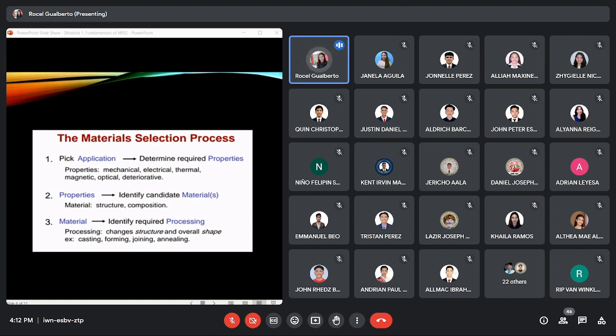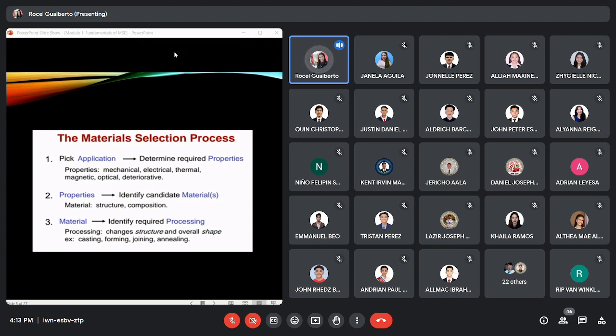Okay? O ano po yung mga processes na yon? That changes the structure and overall shape of the material. Okay? Halimbawa po, you have your casting. O kailangan may ability siya para ma-shape ko siya ng ganito, na itsura ng sword na ganito. Okay? Ability na makuha ko yung thickness na kailangan manipis lang po siya. Kailangan po matalas siya. Ipatalasin po iyan, okay? Kailangan po high strength, matibay siya, hindi agad mapuputol.